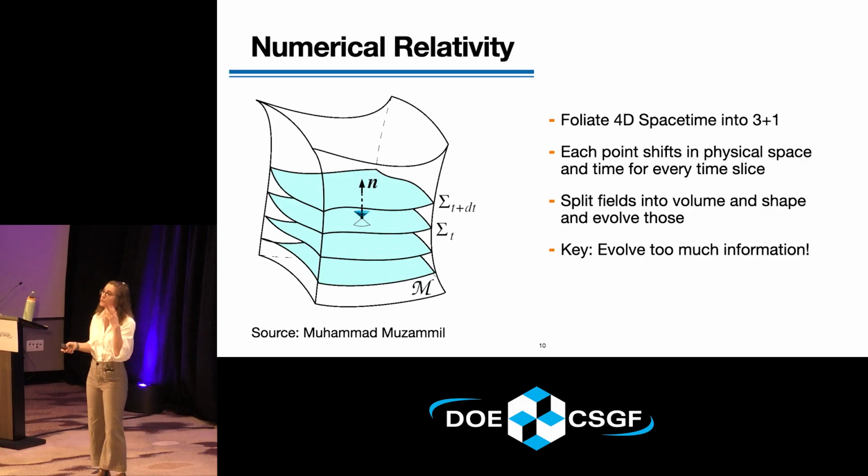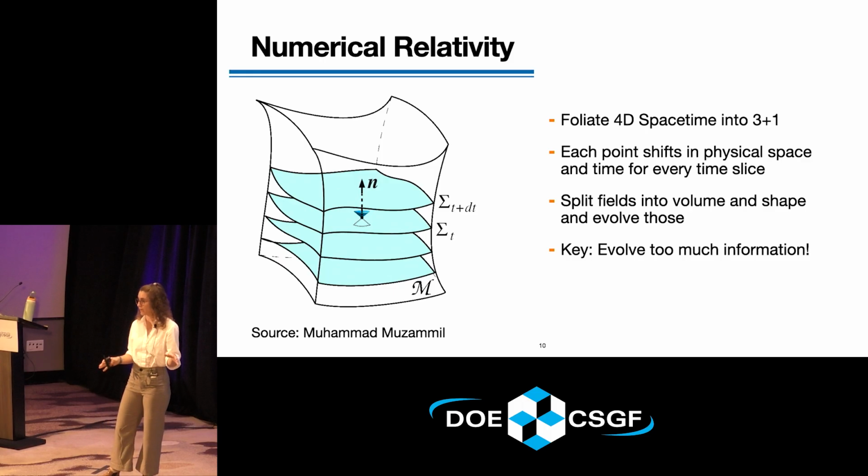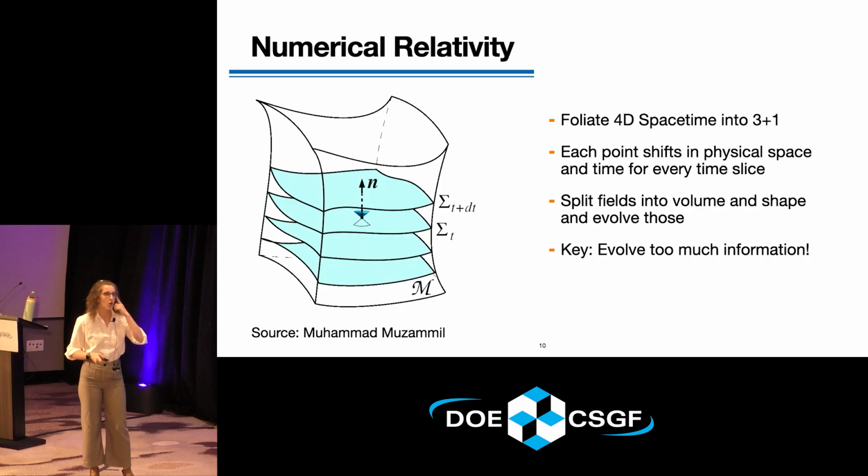Because whenever you use a computer, you're doing some sort of truncation somewhere, right? And the constraint equations are a way to determine how much these conserved quantities are actually being conserved, and how much we are lying to ourselves by using a computer. And that's really important, right? Because we need to know when we can trust computers, when we can trust the simulation.